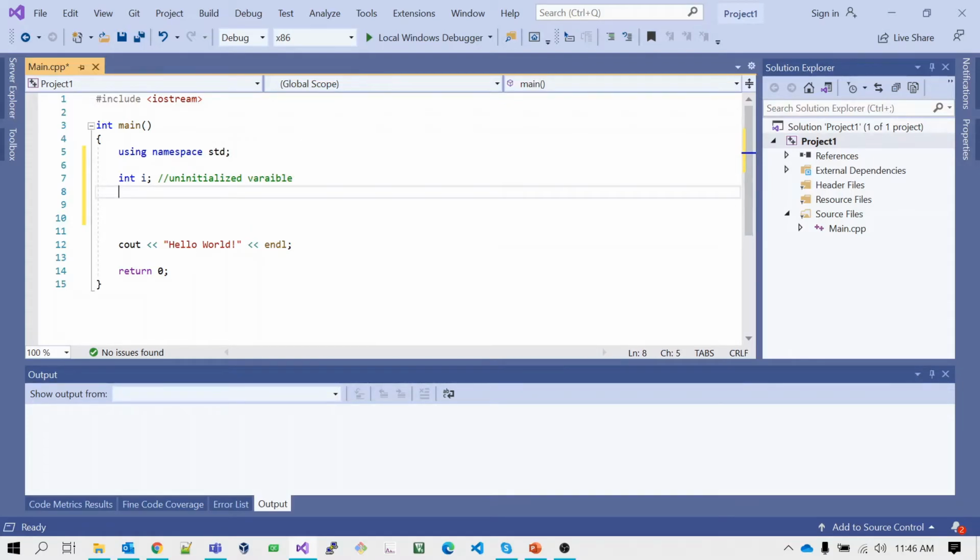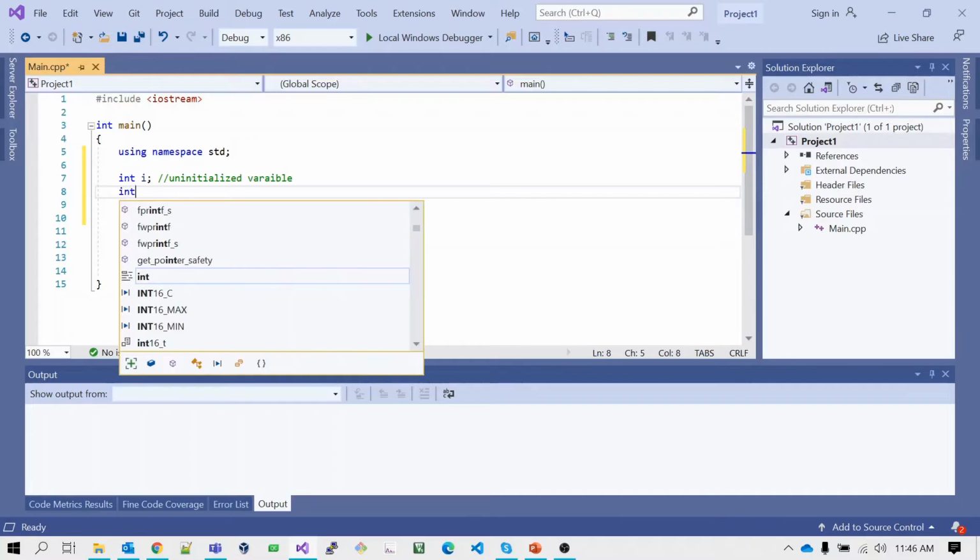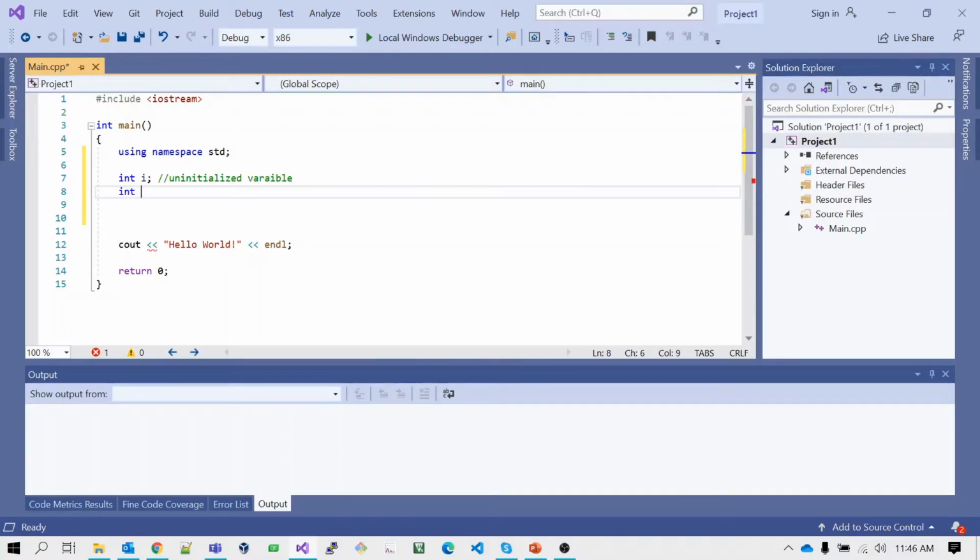As good practice, we should always give some initial or default value to a variable. So here I will create a variable a and initialize it with 10. So this is an initialized variable.